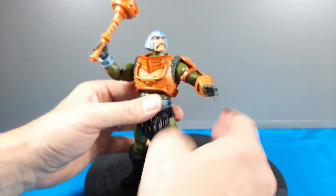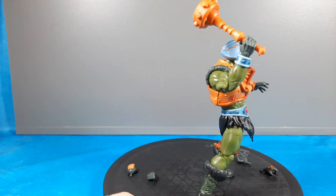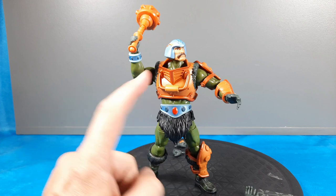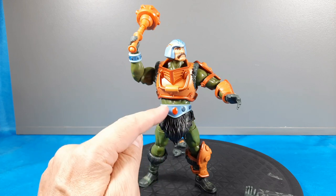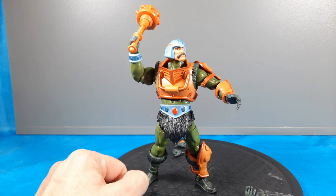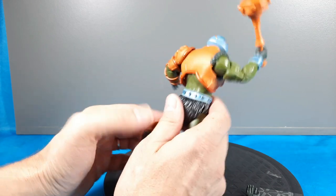Let's put him in his iconic pose. You can see how heavy that weapon is — it throws him off balance a little. The paint detail looks great. Some figures in this line have minimal paint detail to cut costs, but Man-at-Arms has metallic highlights, two-tone arms, and the belt has a lighter blue with overspray, red jewels, and all different design colors. The green tone is typical for Man-at-Arms. The helmet and mustache all have lots of different colors — they didn't cheap out.